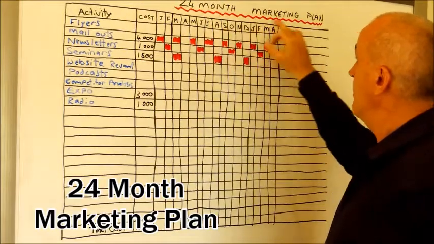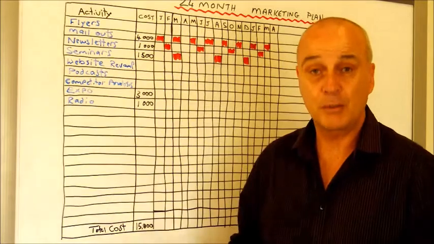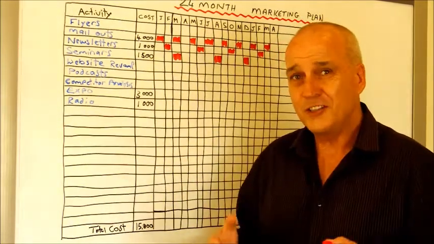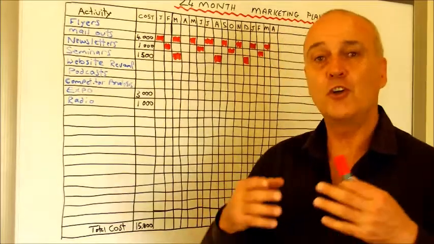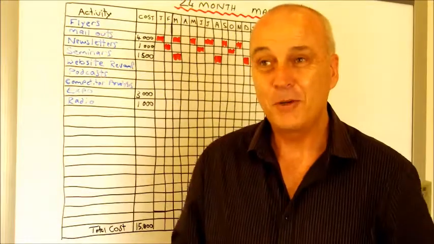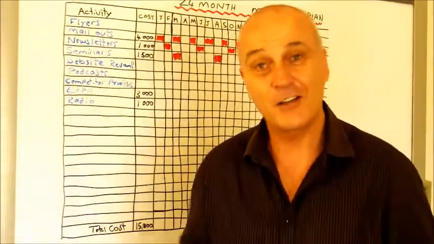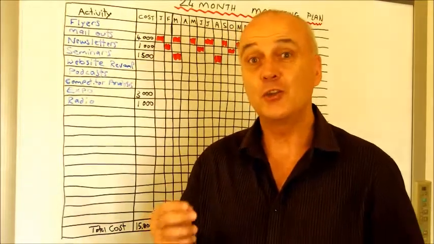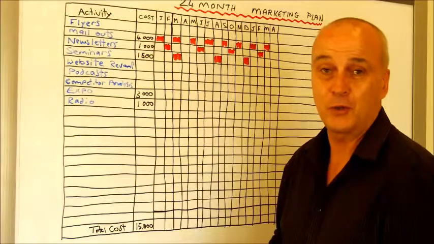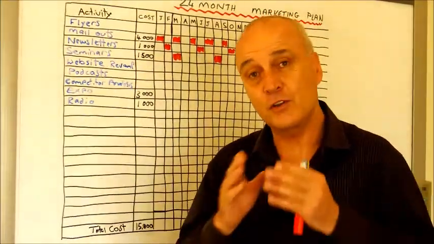And so 24-month marketing plan, you could use the same sort of template for any other activities for project management that you've got inside your business if you want a paper-based system. The reason why you want a paper-based system is so that you can tell other people what's going on inside your head. Because when it's inside your head, you can't actually communicate and tell other people what's going on unless you write it down. So this is one way that you can do it. This one here is going to be used for marketing. Now, in the example that I just showed you, that's for 24 months.